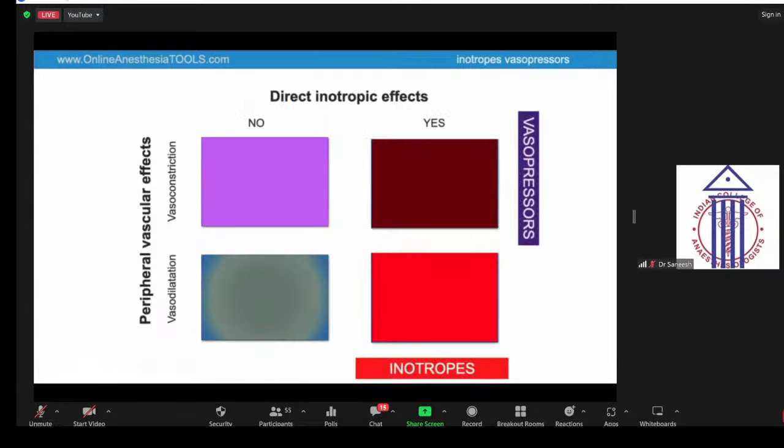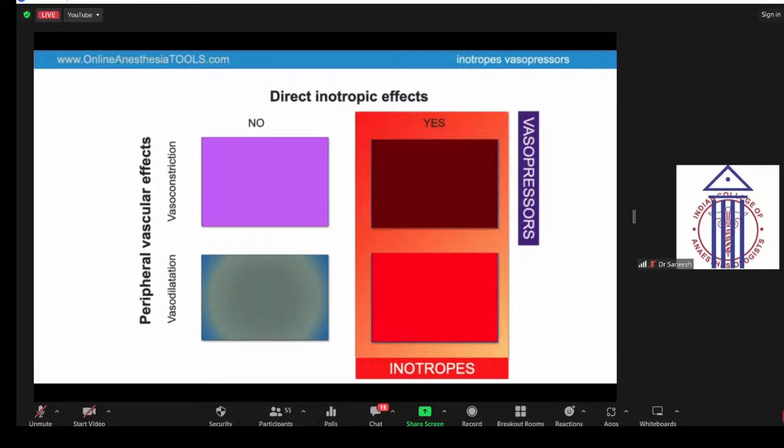Now let us try to plot our drugs in discussion today. I would like to distribute it in two different plots, with inotropic action on one side and vasopressor action on the y-axis. If you look at the inotropes, you can find that there is an overlap between inotropes and vasopressors. These are called inoconstrictors. Then you have inotropes without vasopressor action or even with vasodilatation. They are called inodilators.